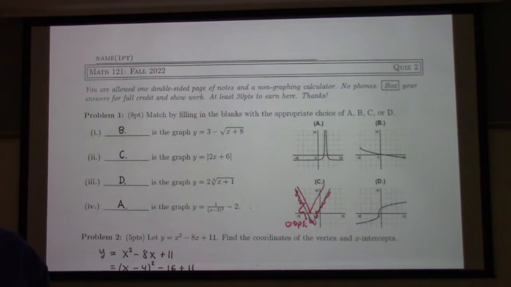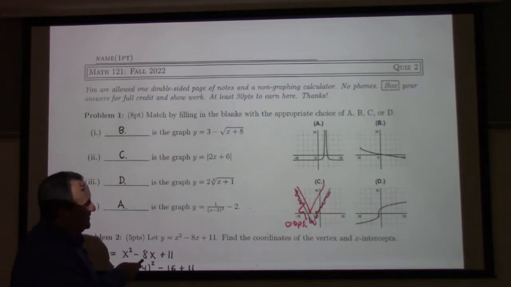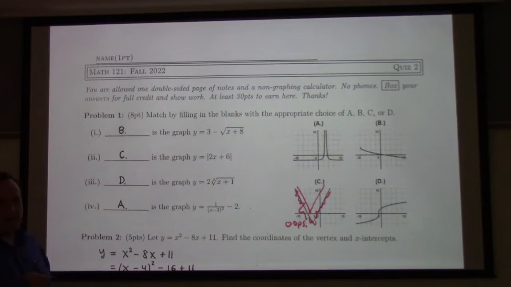However, how would you have fared on this problem? Imagine a universe where I gave you 4 of the same kind of graph, where I had 4 different transformations indicated. Could you do that problem? Maybe. That one would require a little bit more thinking, right? For example, I could have 4 different parabolas, all with different vertices, and then I could have 4 equations of a parabola. You have to figure out which one's which. That would be an interesting problem, right? Or I could have 4 different absolute value ones and actually have the 4 different graphs correct.